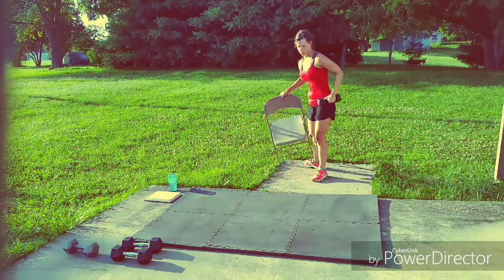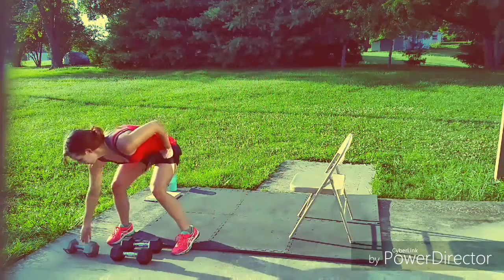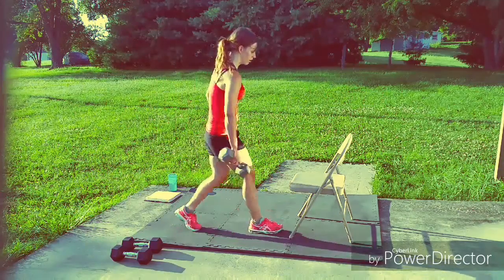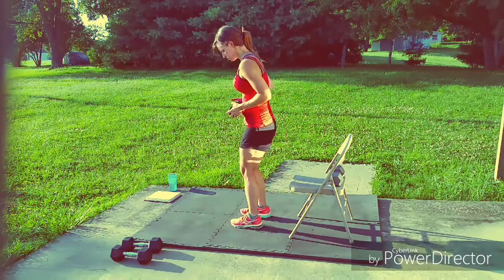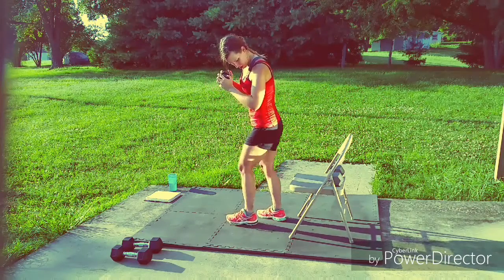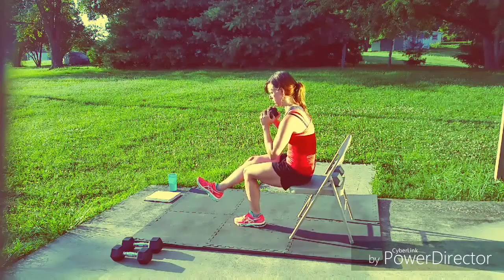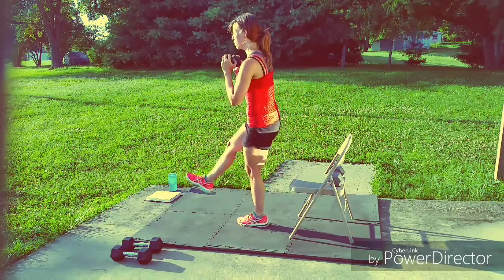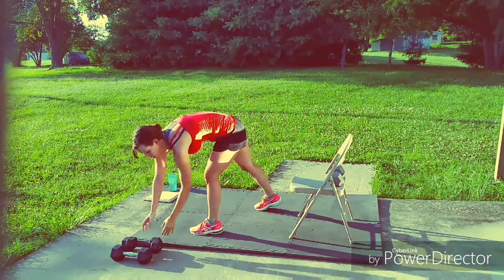The easiest version, where most beginners start, is by using a chair. Once it becomes easy on the chair, you can lower the surface, like maybe a small stool, or you can hold on to a chair as you go down. But you sit on the edge of the chair. Make sure you don't miss the chair and fall on your butt. That would not be good.